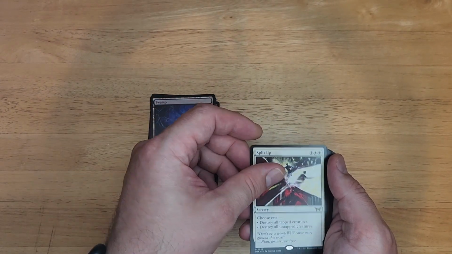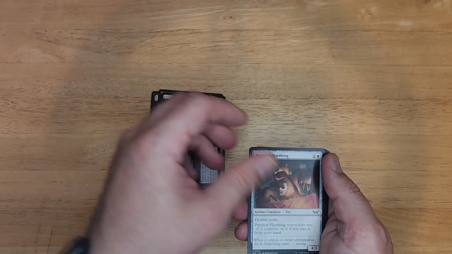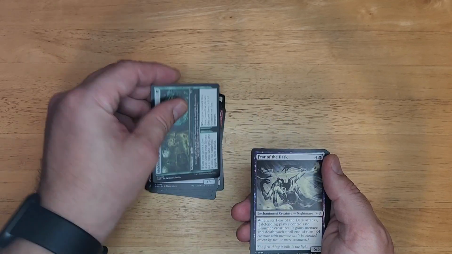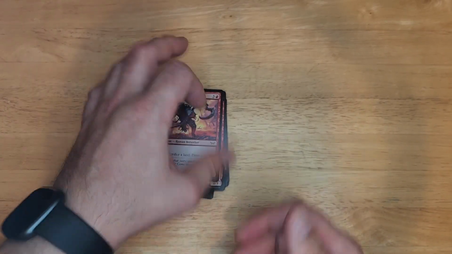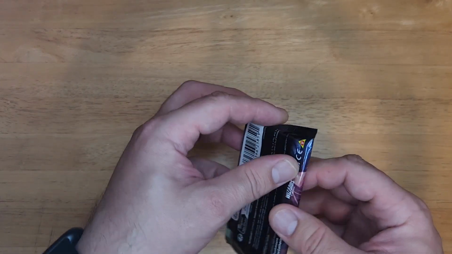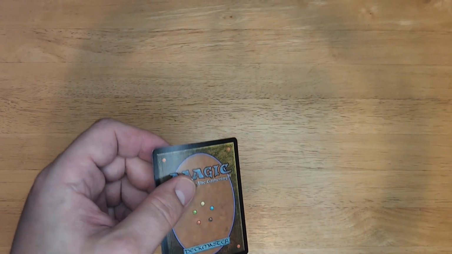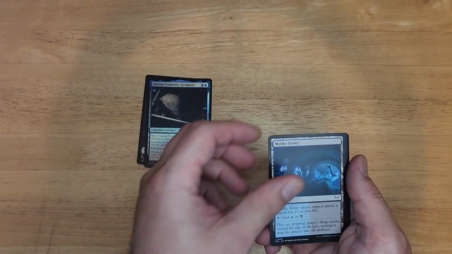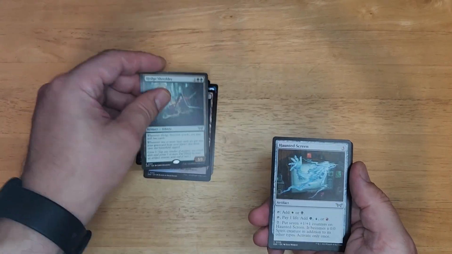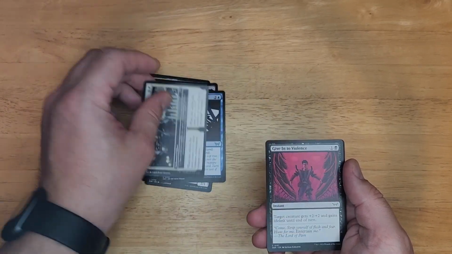Nice little sweeper. Especially if you're running something like a Convoke deck, you can control what creatures you do and don't have untapped. And last but not least, little shiny rare, Head Shredder. That's a fun last one. Got some pretty good cards in here.